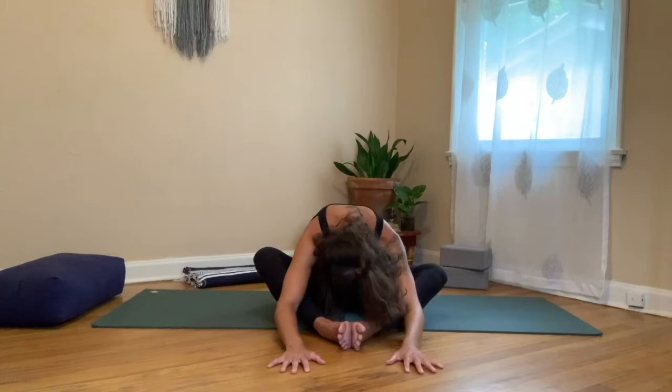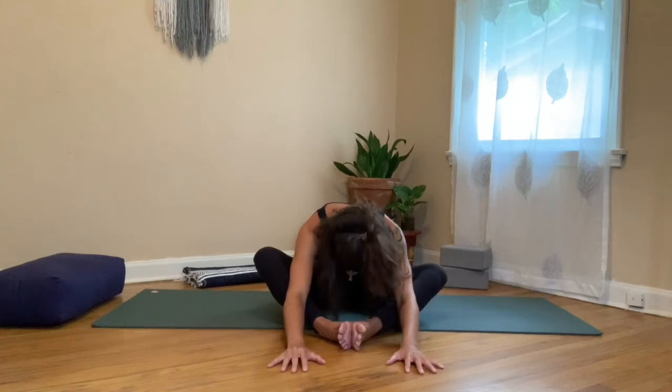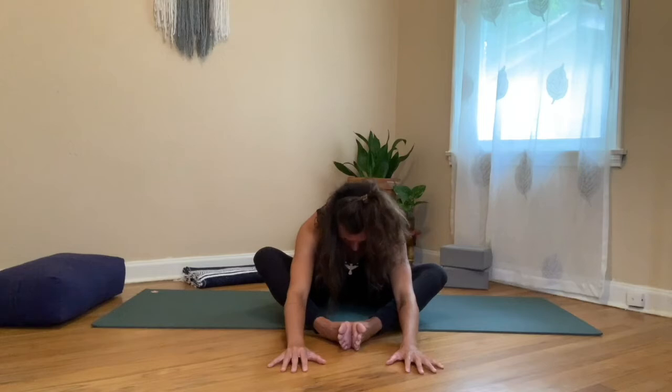And if at any point the head hanging heavy feels like it's a little bit too much, creating tension in the back of the neck or keeping you from moving deeper, you have the option to bring a block to the feet for the head to support. Or you may pull back from the bones that rest behind the ears, bringing the neck into line with the spine. And as we do that, we lose a little bit of the rounding of the spine, but we gain more in the hips and the pelvis.